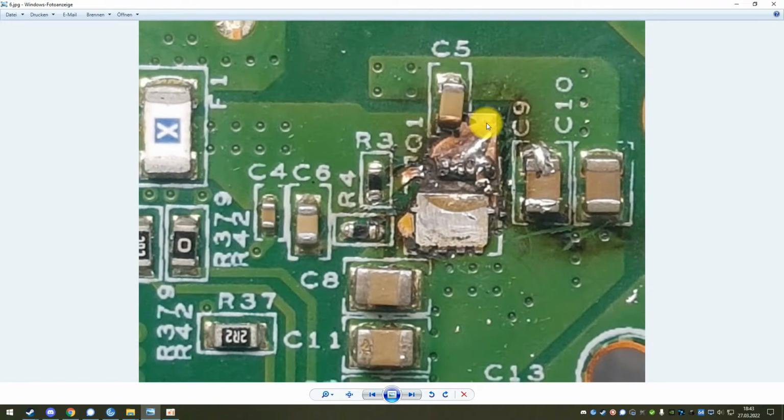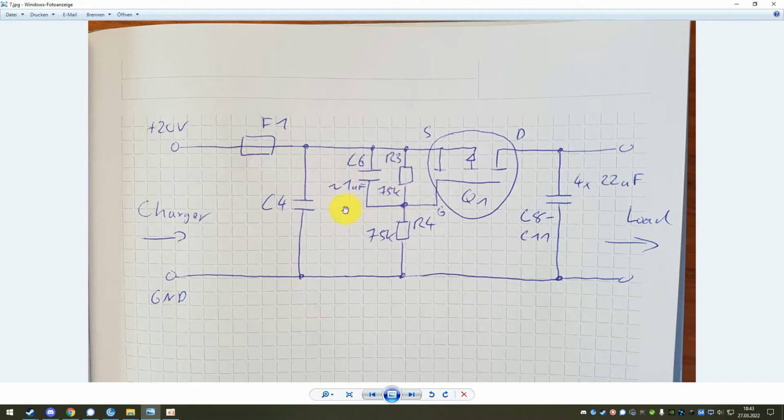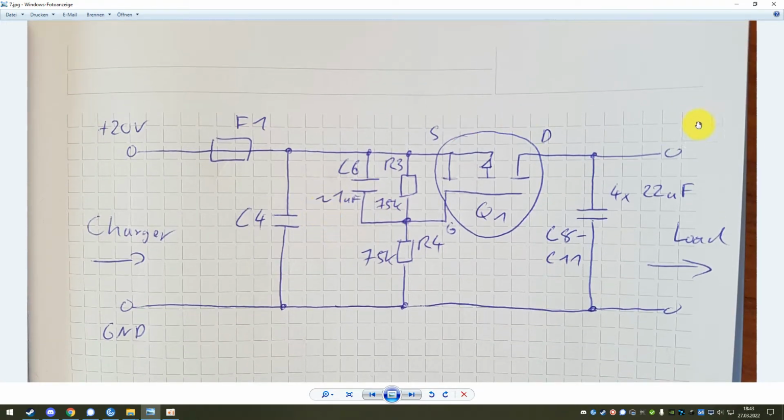If you're lucky, this is what you will end up with after you found the area and cleaned it a little bit. To be able to explain what this area is and what it does, I'll have to go to a small circuit diagram that I drew here. This circuit is what's called an inrush current limiter, and it does pretty much what it says. It limits the inrush current that occurs whenever you plug the charger in. This is very important on laptops where you plug in the charger more or less every day, because the charger has the 20 volts in it, but the device that you are powering with it has some capacitance that is not charged at the beginning, and once you plug the charger into the device, a lot of current will flow in there to charge the capacitors up, and that is what's called inrush current.